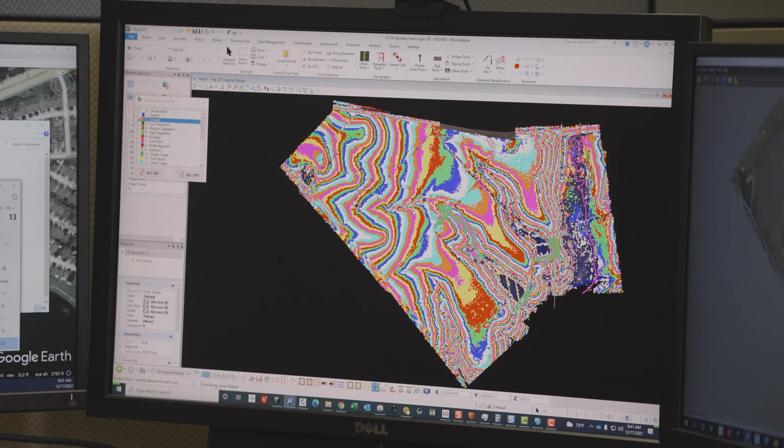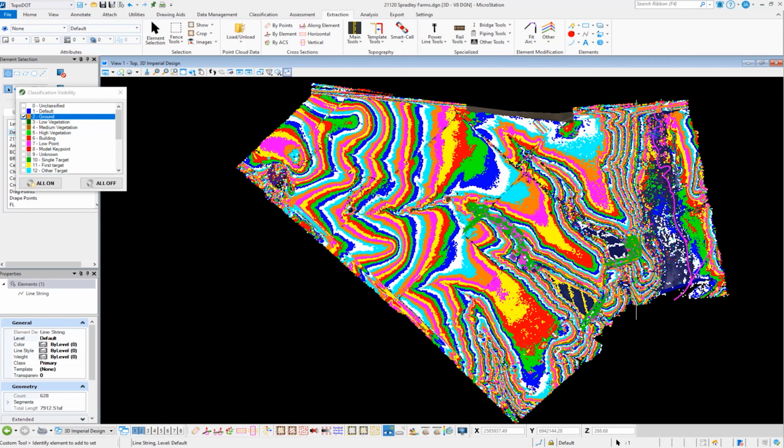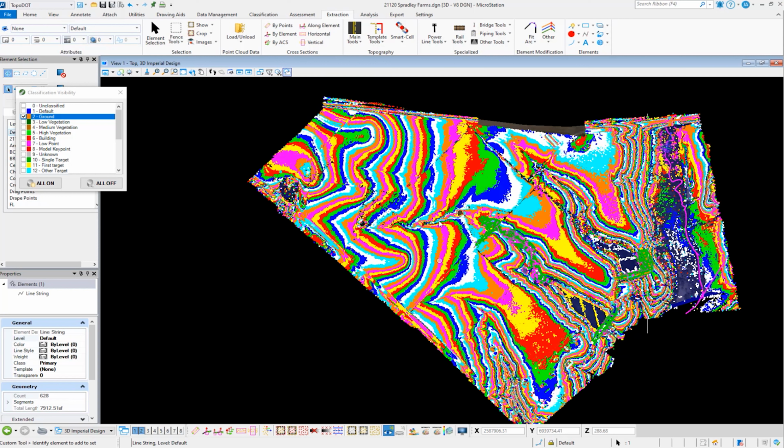After we've done our quality checks in whatever software you care for, ours is Trimble Business Center, to compare ground shots to the data to make sure I'm not dealing with trash data or a coordinate mismatch, we move into TopoDot for us to do some extraction of this point cloud. This visualization you're seeing here, while kind of kaleidoscopic, is contour lines, so you're seeing repeating colors at about every foot interval. Off we go to Civil 3D to bring, like we showed previously, those points into a survey database and let Civil generate the surface.